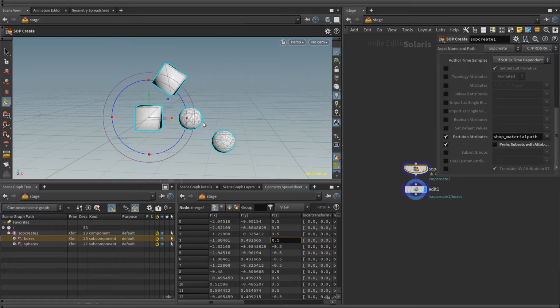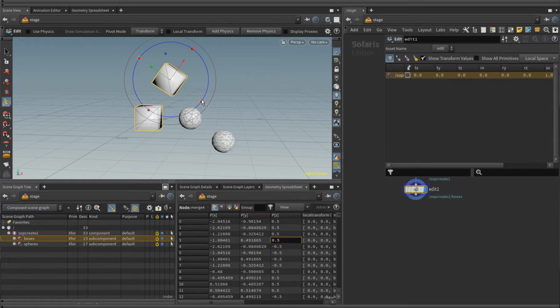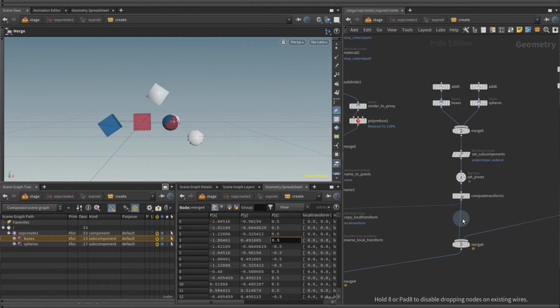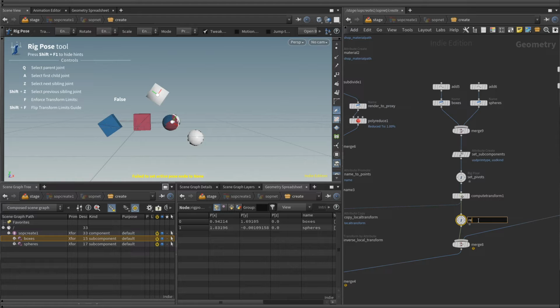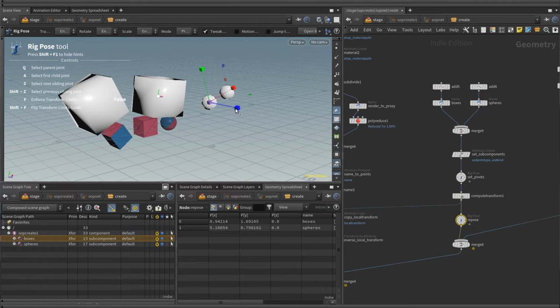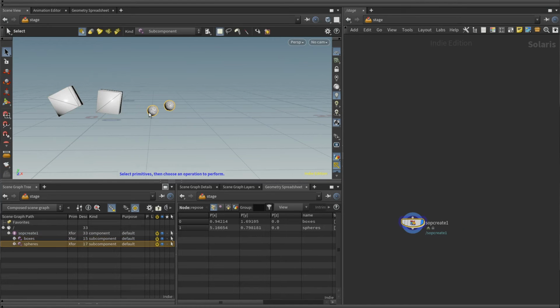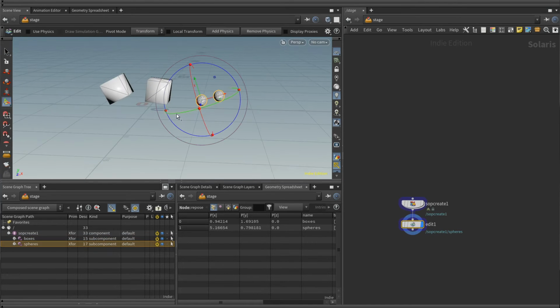To confirm this, we can jump back up to the stage. As you can see, the pivots are now in the right position and orientation. We can even go a step further by reposing our mesh in SOPs. Let's jump back in, and we'll put down another repose. We'll call this repose, and we can transform the points in here. This means that for assets with rigidly transforming subcomponents, you could have your component definition and KineFX rig all in the one SOP node. That's probably not a good idea, and later we'll look at a better way of doing this, but it's good to know what's possible.